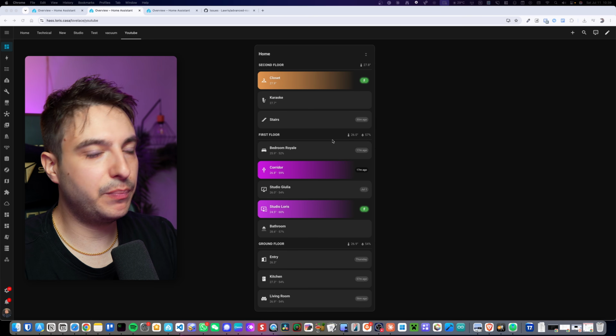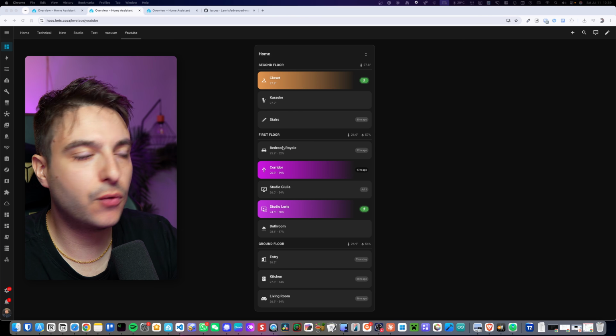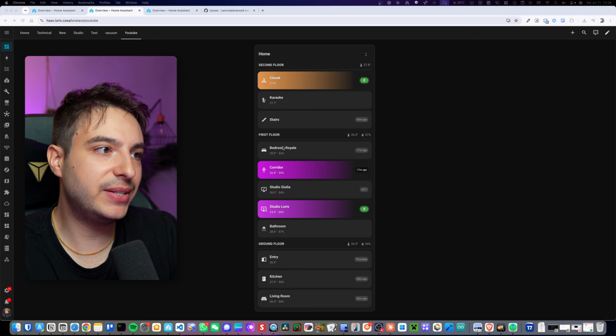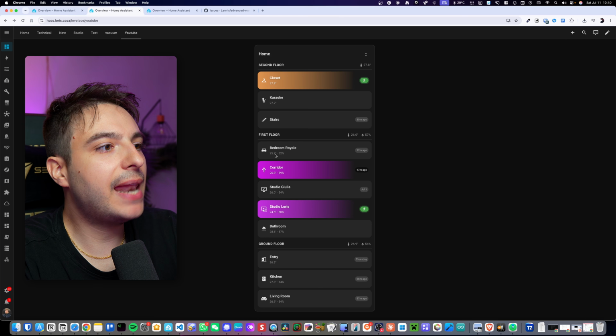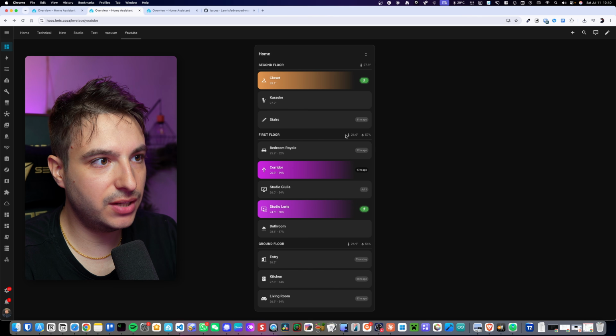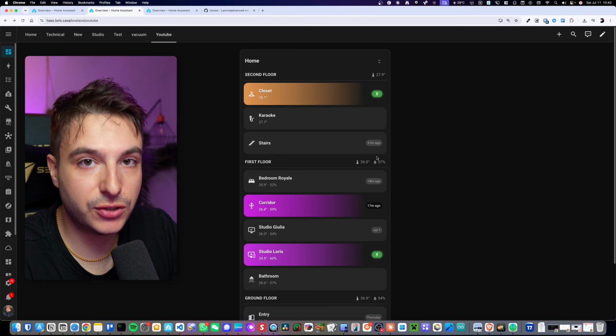Another feature is that this card will show you air quality data. So for now, temperature and humidity. As you can see, each room, if it is equipped with a temperature or humidity sensor, I made a video about this recently on my Instagram and TikTok, will show temperature and humidity data. And the card will also give you the temperature and humidity of each floor. This isn't an extra sensor, it's just an average of all the values reported by the sensors in each room.